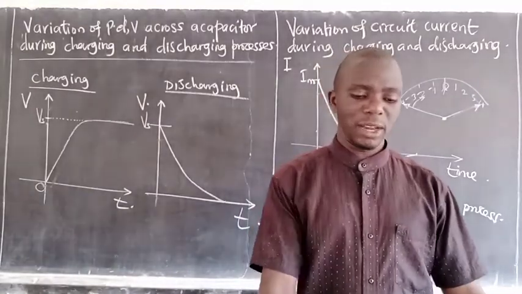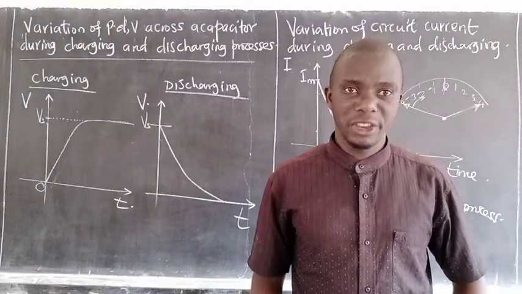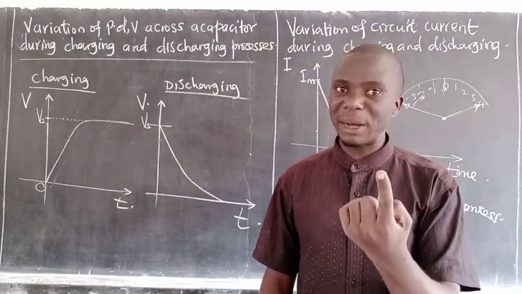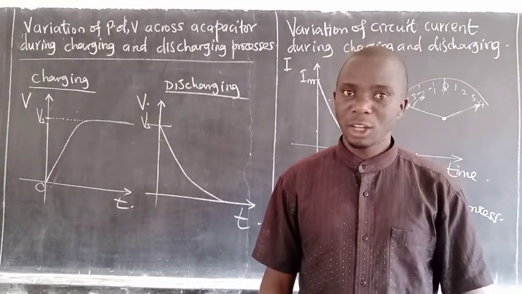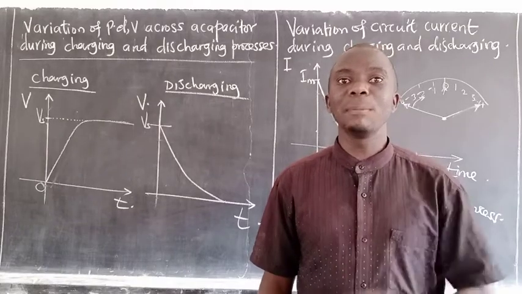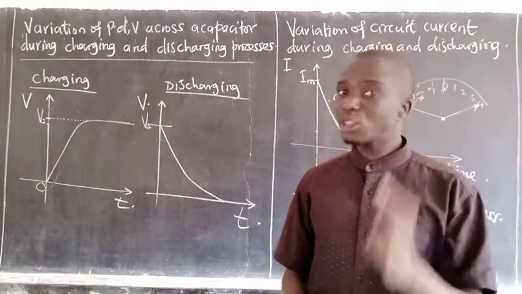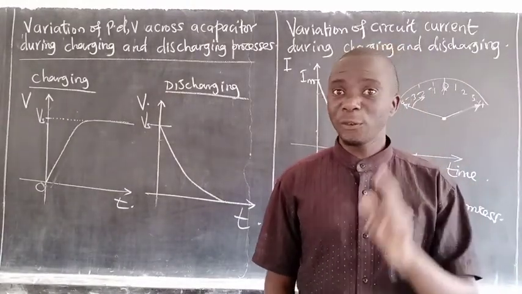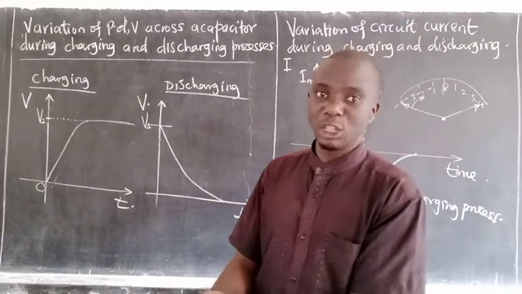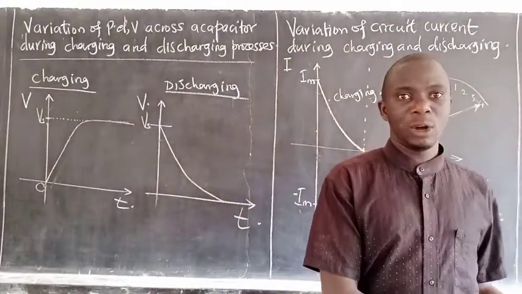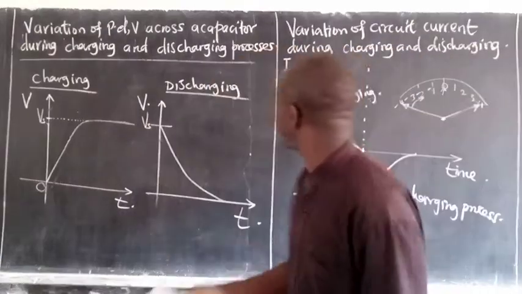We want to show the variation of the magnitude of charge stored, how it varies with the PD. Remember, what's the role of a capacitor? It is a device that helps us to store charge. So when we are talking about a capacitor, you are simply talking about charge. You can't go beyond before we get the relationship between the potential difference and the charge stored. We want to see, if we increase the supply potential difference, what happens to the charge stored on the capacitor? That's what we want to see. So that is some experiment.